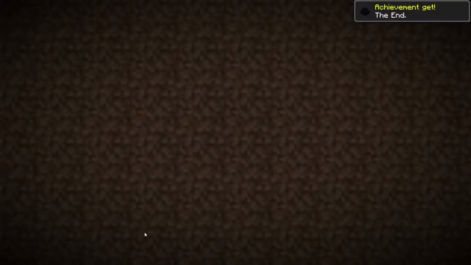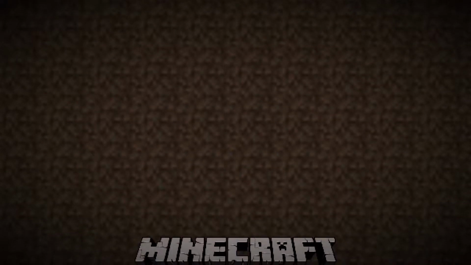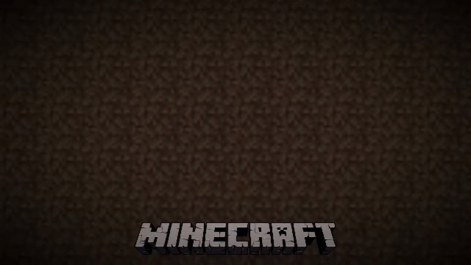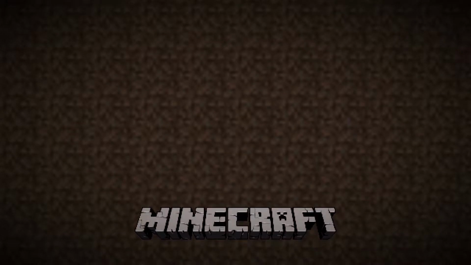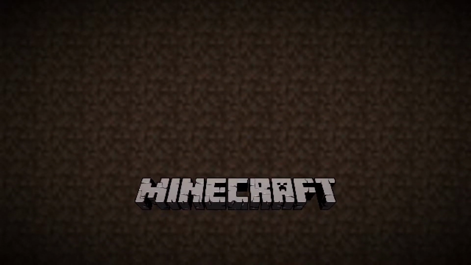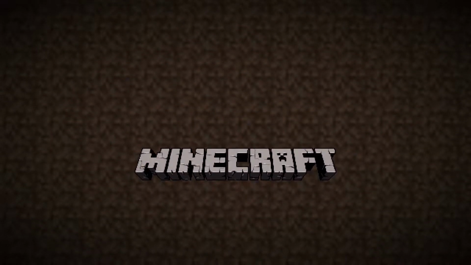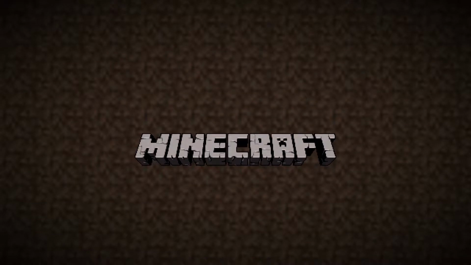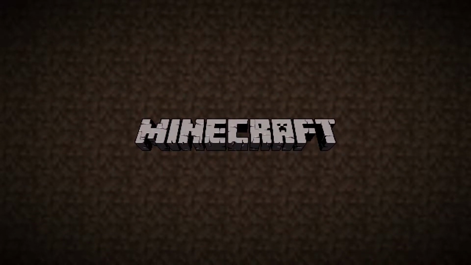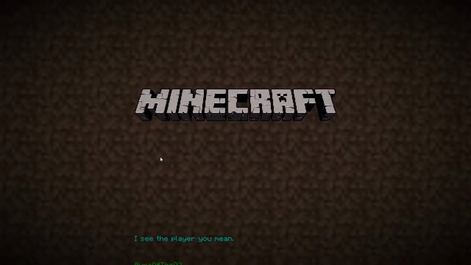We got it. That's the end. We've made it here to the end of Minecraft, or at least for this part here. Except we're actually going to continue a little bit further into this episode. I'm going to go ahead and place my Ender Dragon inside of one of my chests. Make sure that's kept in a nice, secure location. And yeah, this is the end of Minecraft.